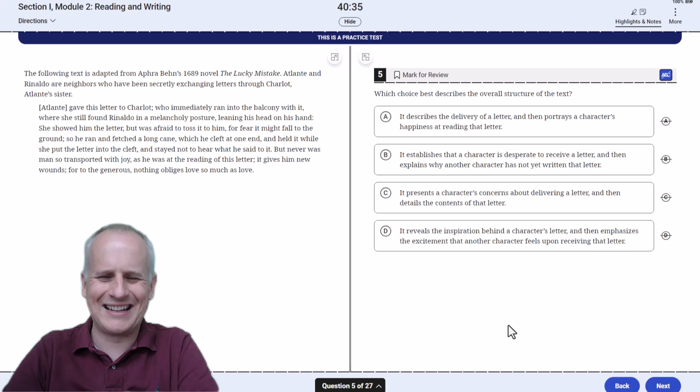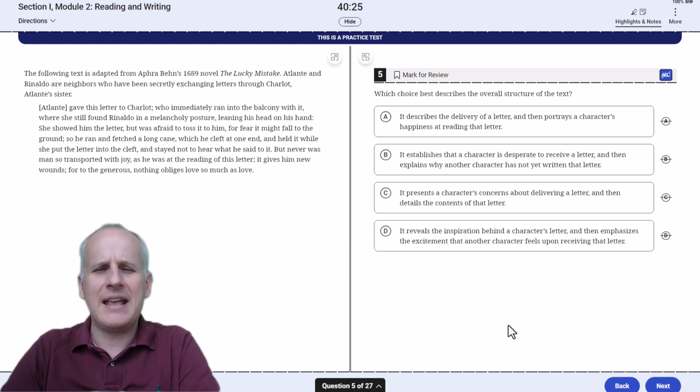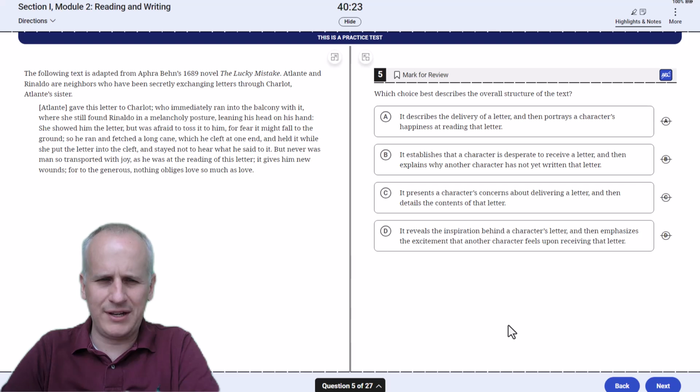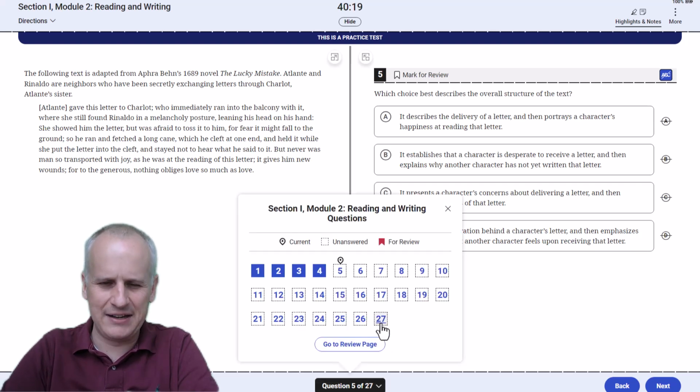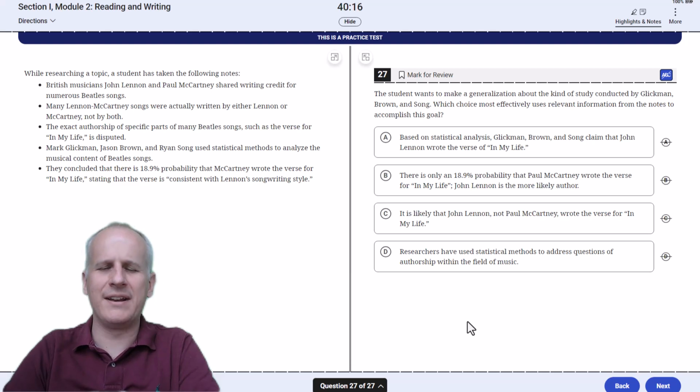Now, when we move to the next question here, you can see we're in our reading comprehension, like understanding the big picture of little passages portion of this section. If you have trouble finishing the reading and writing modules, what you can do is actually jump to the end of the section and address the writing half of the test from this point on.